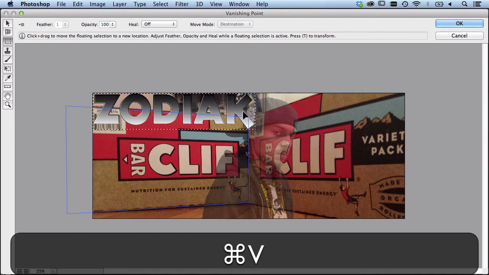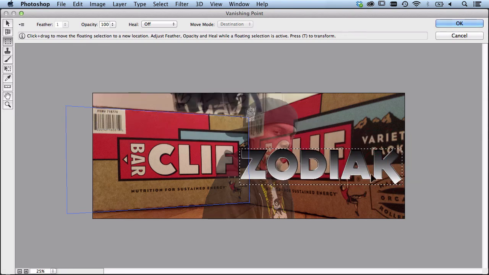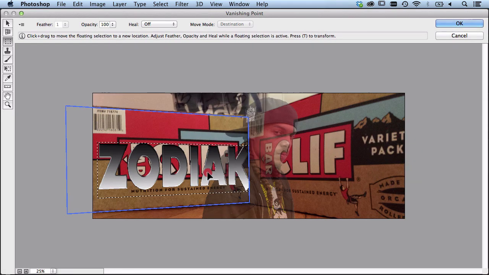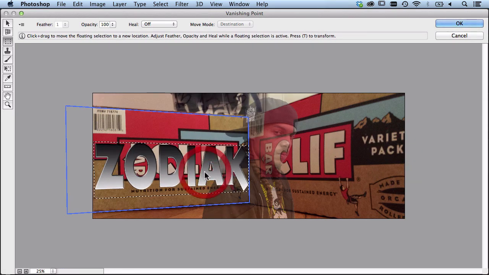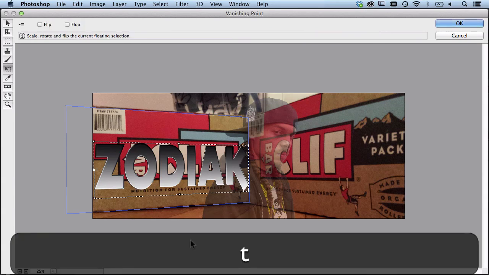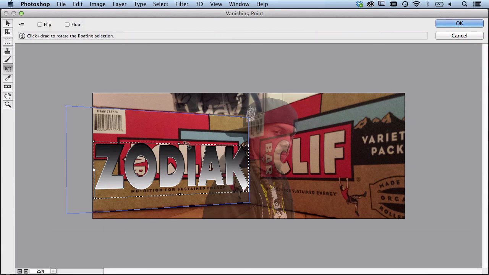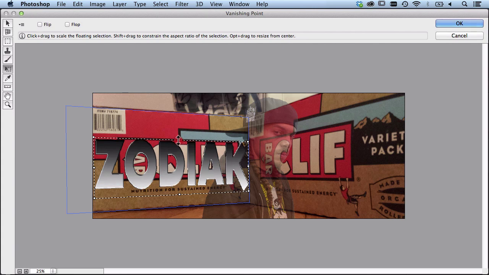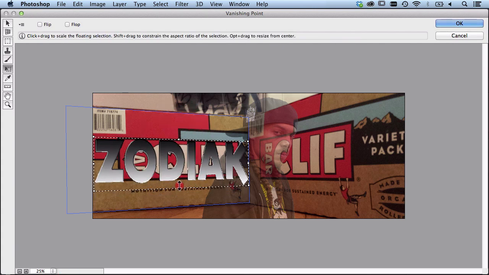Great, so now just paste in the artwork that I had on my clipboard. And you see I move it around, but once I drop it into this area, it starts following that vanishing point. So once I have this guy set up here, I hit the letter T, and I could actually start transforming my artwork. Again, I'm using my Clif Bar template here to kind of size this guy up a bit. And you can just make whatever changes you want until you get the look you're looking for.